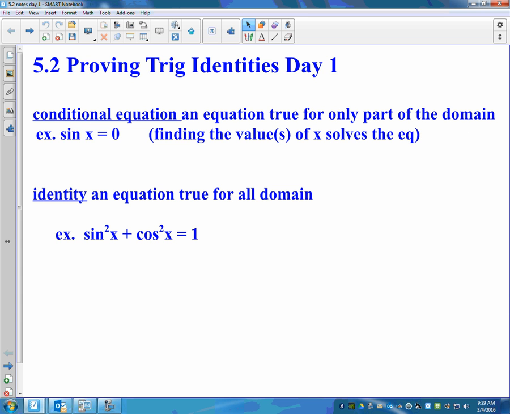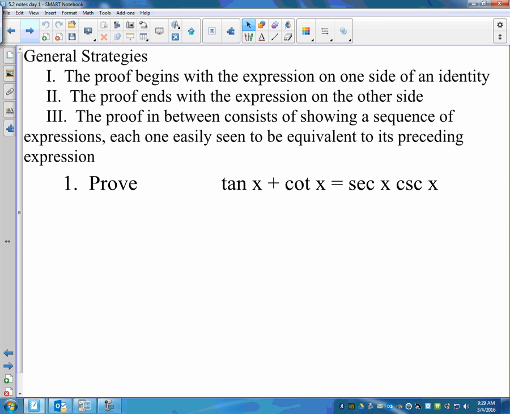And so it's really important that you know the difference between "solve this equation, find the exact solutions," and "verify that this identity is true," which means write a proof. Okay, so that's what we're going to spend the next 2 weeks on. So a lot of words today, and I wrote them for you because I didn't want to have to wait for you to handwrite them all, but I cannot stress enough how much you need to make sure you're aware of what these words are saying and that you use this as a guide.